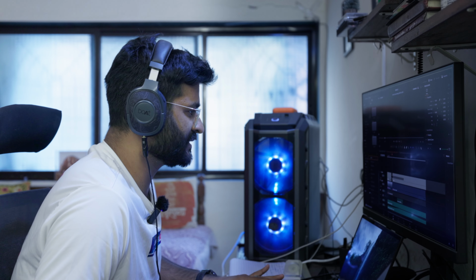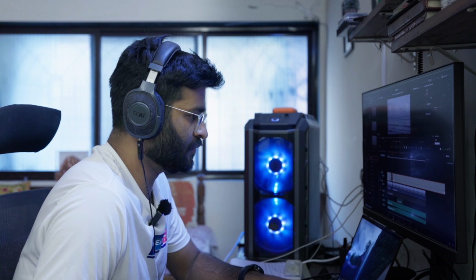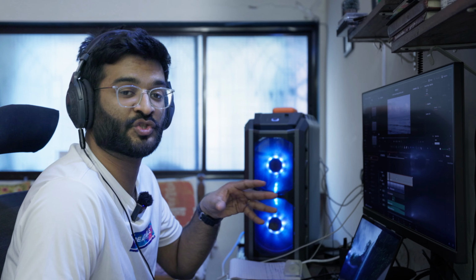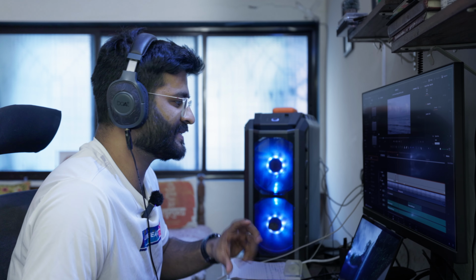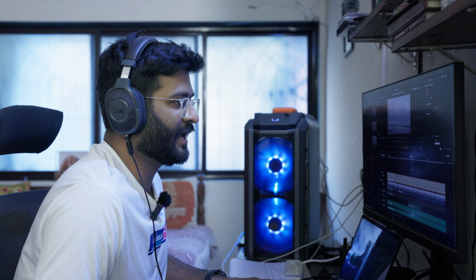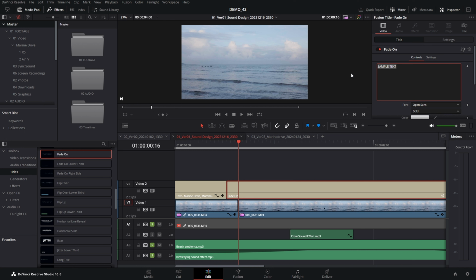So let's drag and drop this fade on and you will see this icon here, which is indicating that it's a fusion based text. So it's basically using some kind of GPU power as well to control and to create this animation. We have similar settings. Let's write Marine Drive here and let's see what it does.